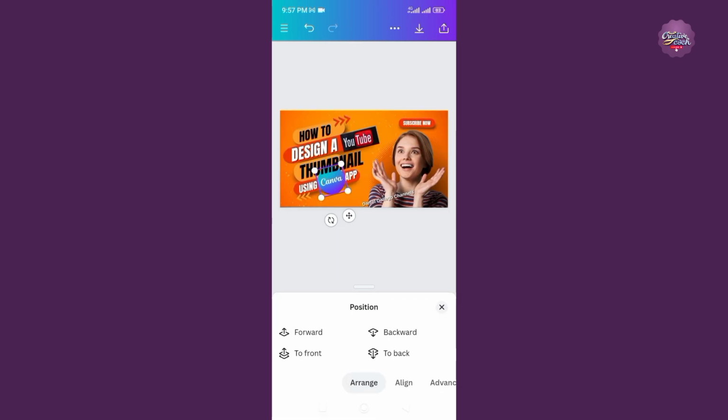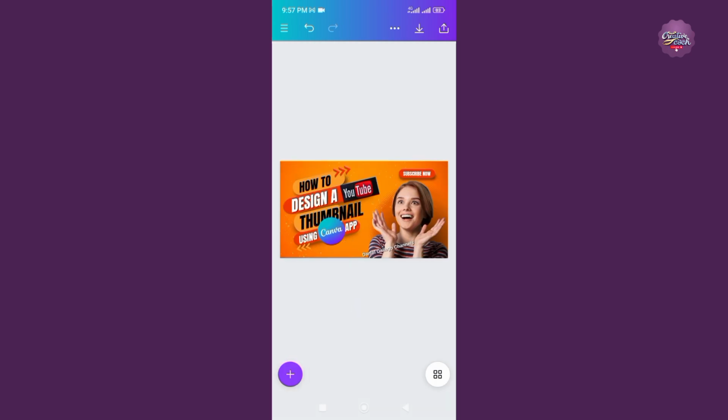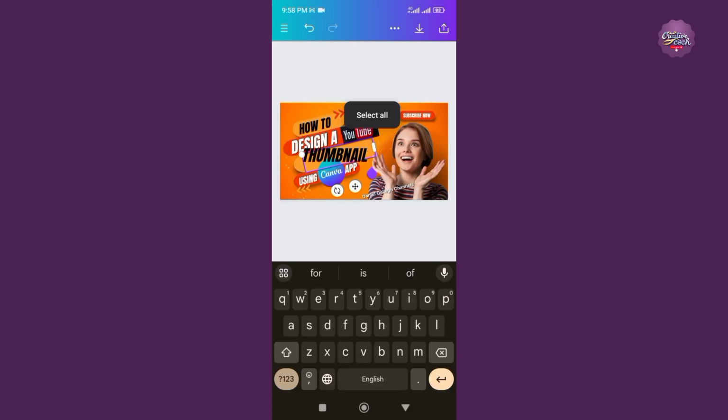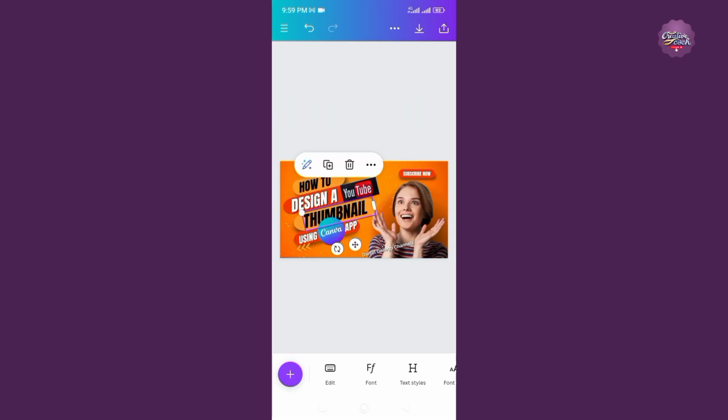If you click on position, I can bring it forward to the front. All right, like this. But on the thumbnail, something is hiding. Duplicate it and align it.